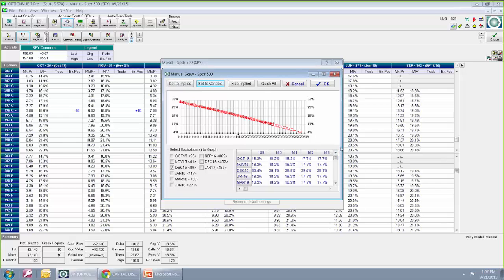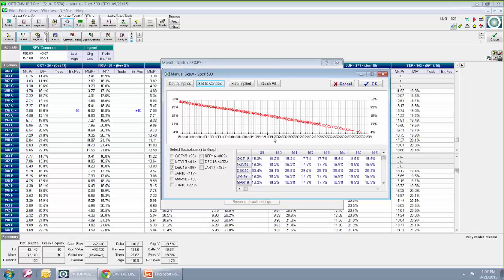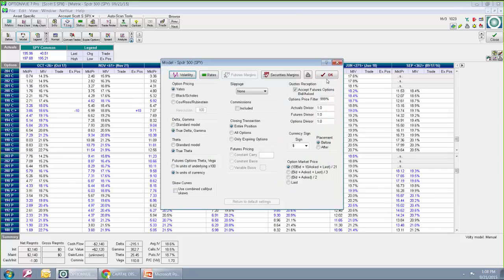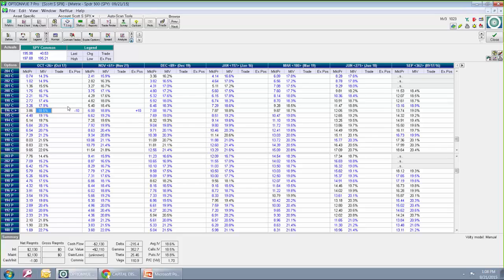But again, you can see each of those dots is a measured volatility, and it's just drawing the best fit curve. As you go farther out of money, it will begin to curve up, and it's definitely going up here. Now there's so many strikes in the SPY that it looks almost more like a straight line up. But measuring that curve is the first thing, and you can see this in the matrix itself.